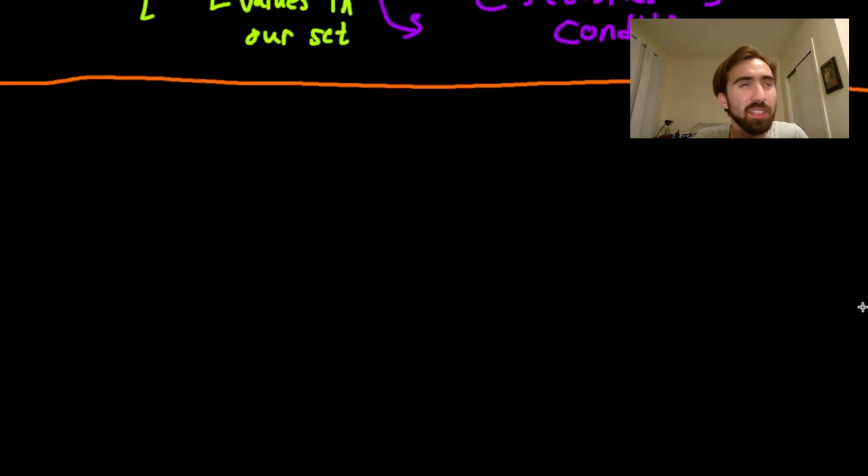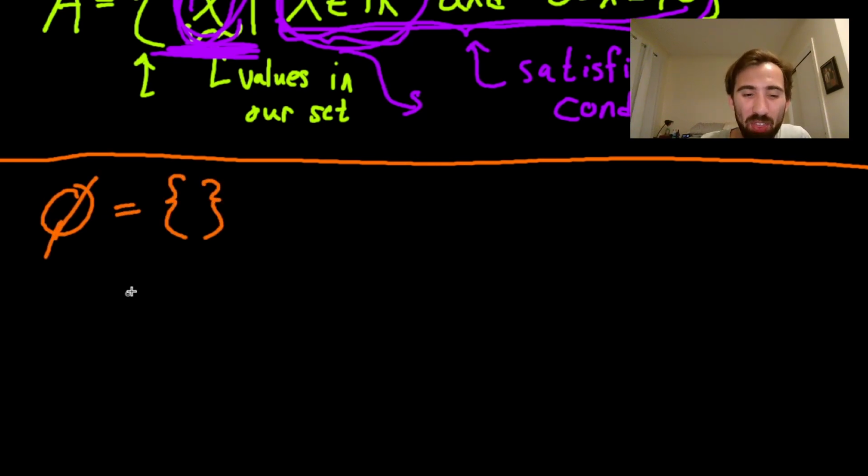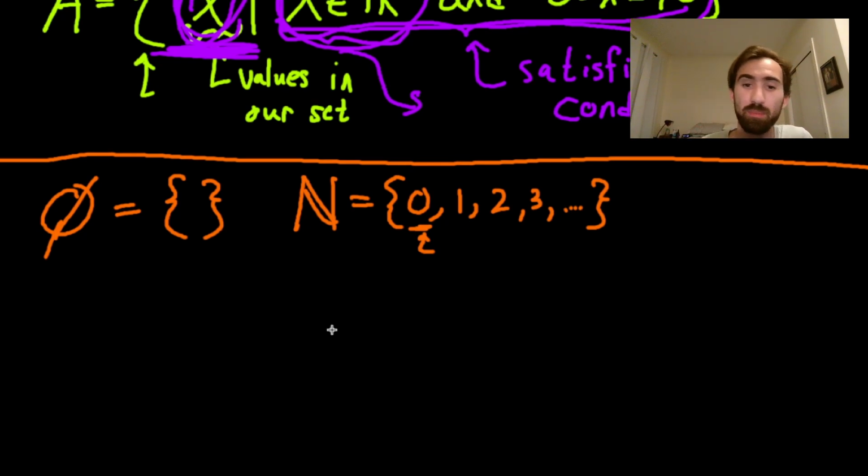In fact, let's list off some of these important sets that we're going to be seeing a lot of whenever we're doing any sort of mathematics. Probably the most important of every set you could ever imagine is the empty set. This is the set that contains nothing. After the empty set, we have the natural numbers, which are the whole numbers that start at 0. So 0, 1, 2, 3, ... This is a contentious subject, actually, depending on who you ask, whether this starts at 0 or 1. However, I will start at 0 because it makes some things much, much cleaner.